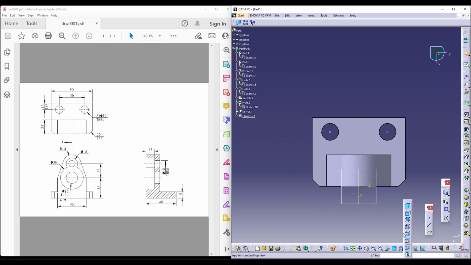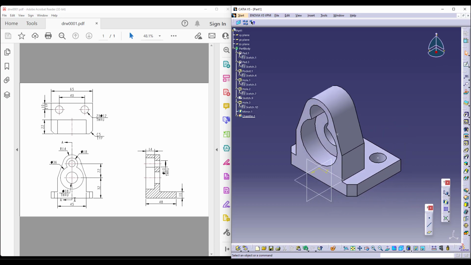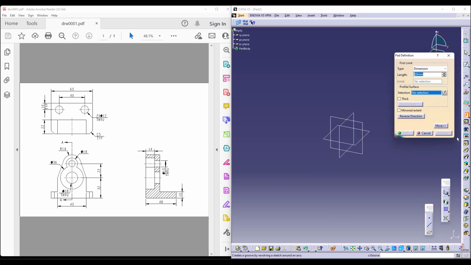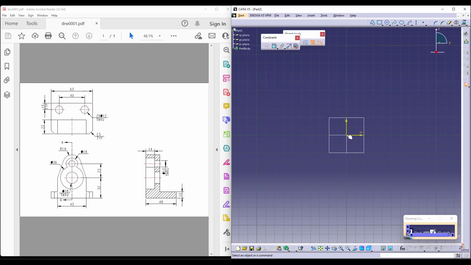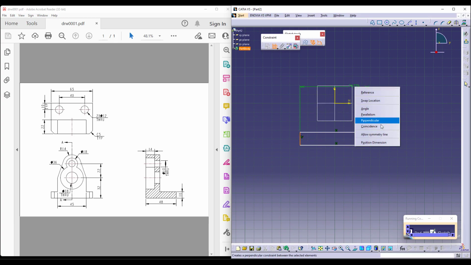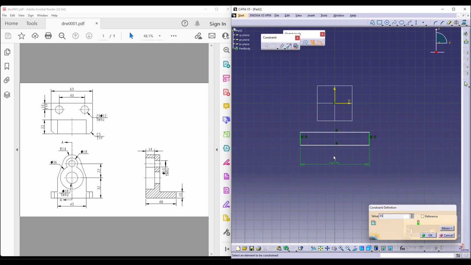Now, this is one way of modeling considering this as 0, comma 0. Let me just give you an example of how it works if you consider this as your 0, comma 0. So I'm just using another part design, creating a new part. Now considering that is my part 0, comma 0, first I'll be using this as the reference. So the plate, whatever I'm trying to make, will come towards the downside, maintaining symmetry. It also maintains the dimensions, whatever you have seen earlier.